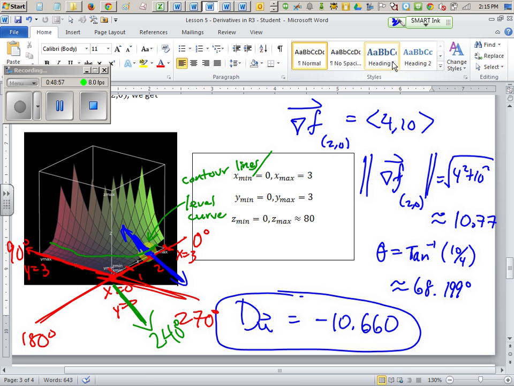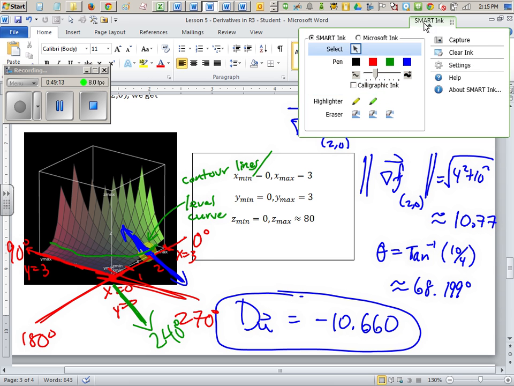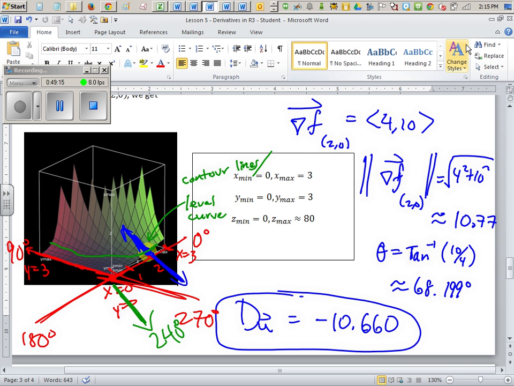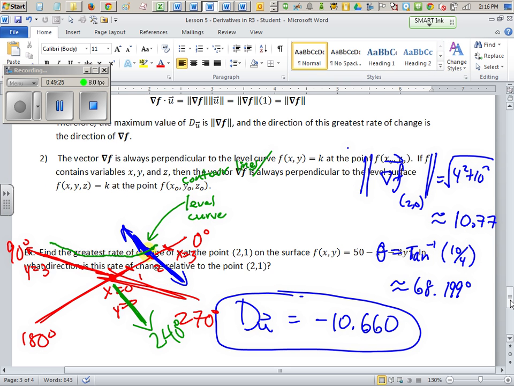No. If he wants the steepest possible downhill, he should probably be going in the direction opposite to grad F, right? But he's not quite doing that. These two blue arrows aren't quite back to back. That's the best I can do. The last page just restates some of the things I just told you. So I don't want to spend forever on that last page. Go ahead and go down and look at it if you like.